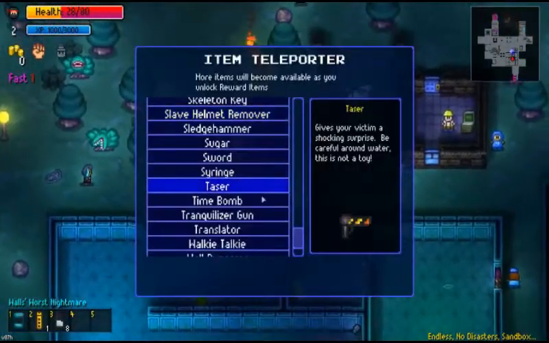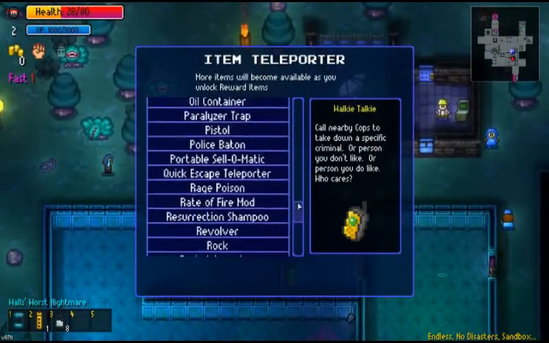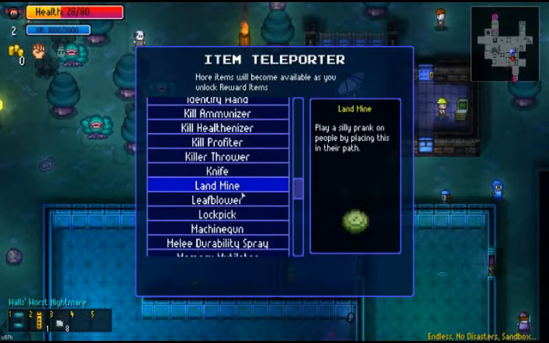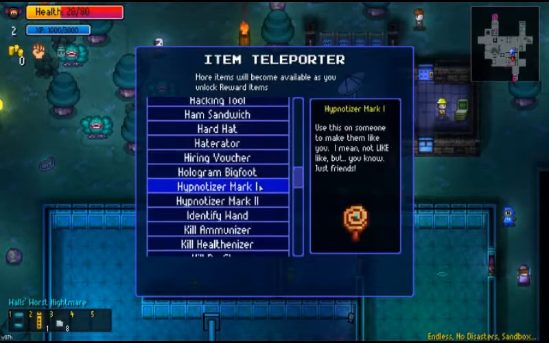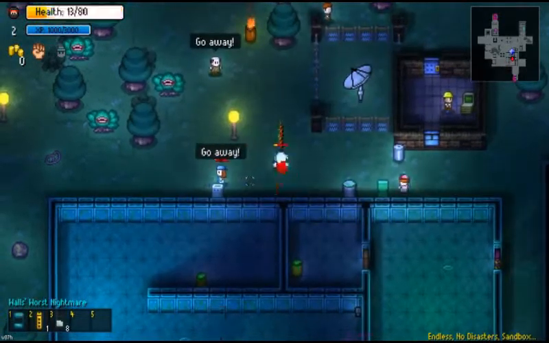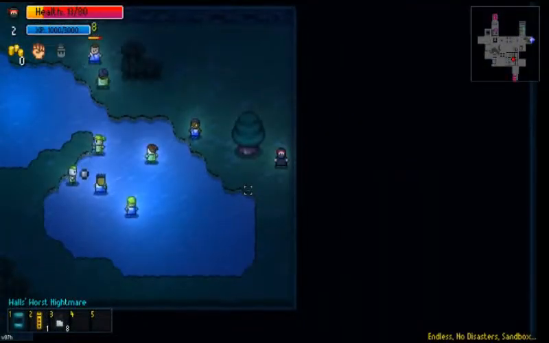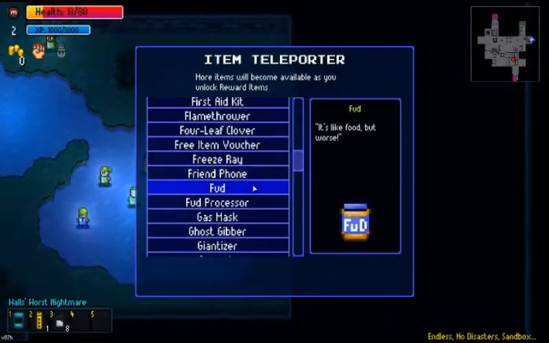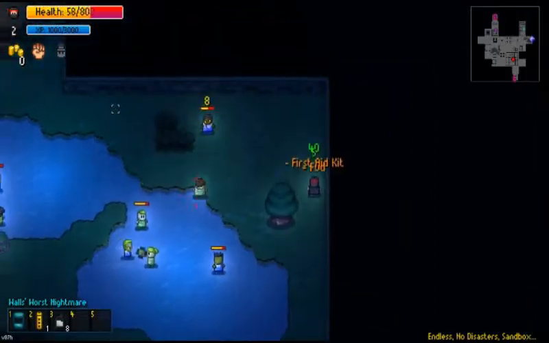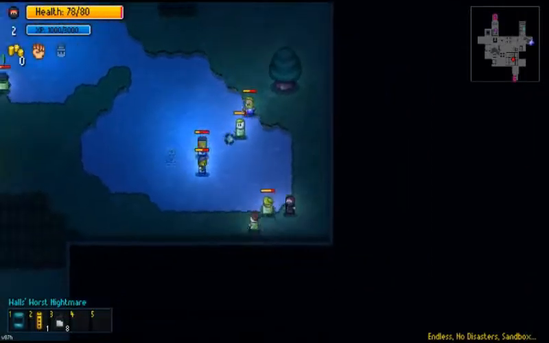I'm kind of worried I'm going to die, which I didn't actually consider would be a thing when I'm not really playing the game. What is the closest food? I'm blind. I didn't get everything. This is ridiculous. Oh, first aid kits. That would be better to stock up on. Jesus. Okay.